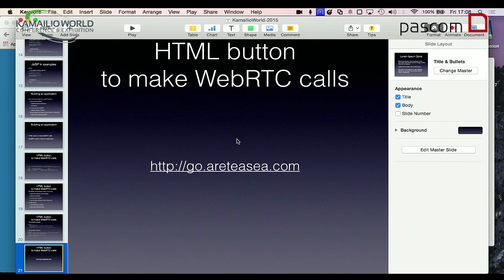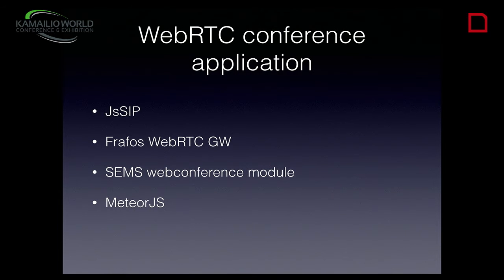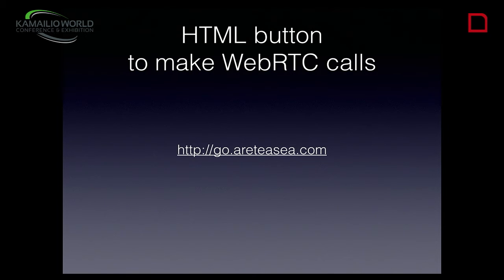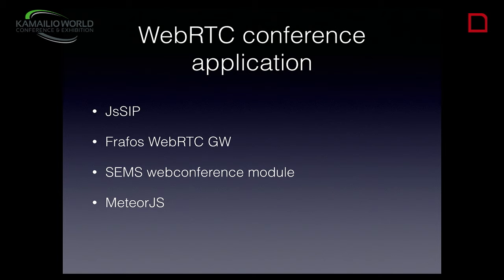So this was one of the examples. And now, any question about up to here? Okay. Now let's go to a WebRTC conference application. This is a WebRTC audio conference application. We are using the SEMS web conference module which will mix the audio. As a WebRTC server, we will use the Frapos WebRTC gateway, JsSIP, and the key piece, Meteor.js.